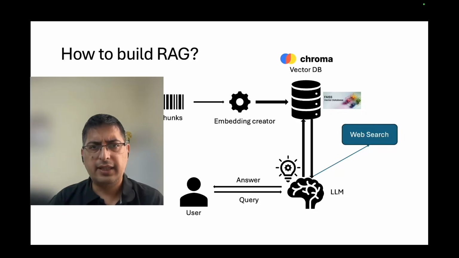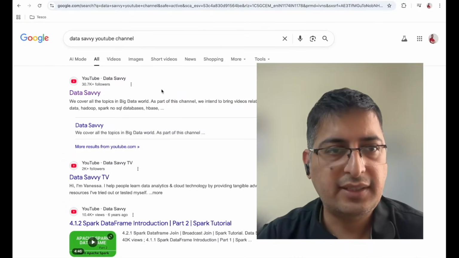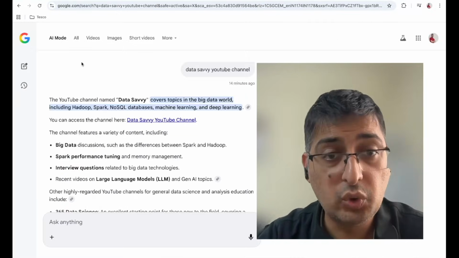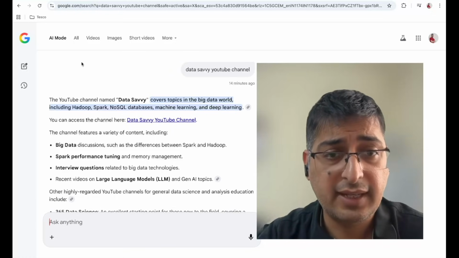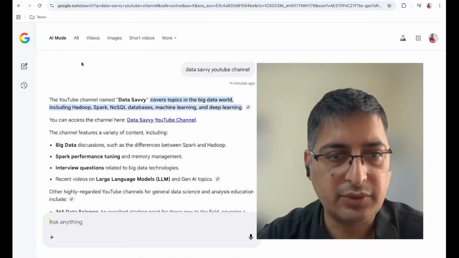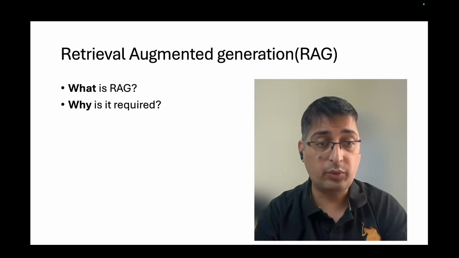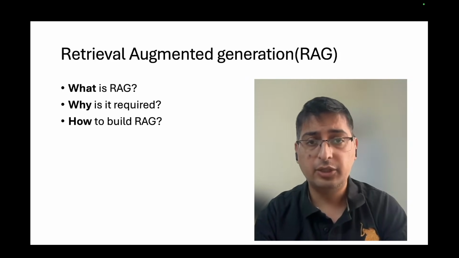With web search, they get access to all the events that are happening in the world, and they can give the best and latest information in the answer. So when you search anything on Google and click on AI mode, Google is using a RAG implementation behind the scene. It gets the best link from Google search, and then Gemini understands that as a context and builds a great answer for you. So now we know what a RAG is, why we need a RAG, and how to build a RAG using some libraries.